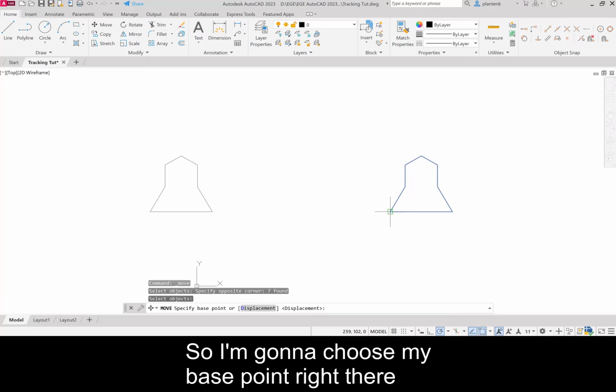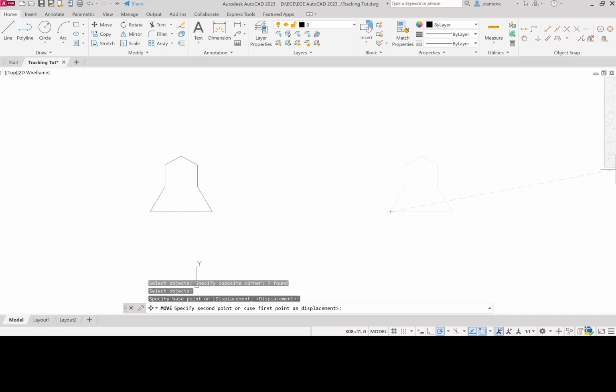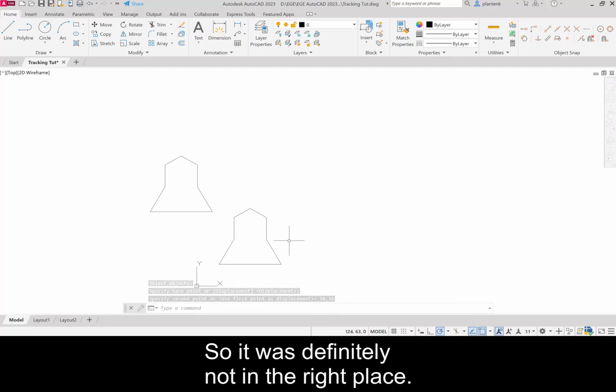So I'm going to choose my base point right there, and I'm going to move it to where it should have been, which is 30, comma 30. So it was definitely not in the right place.